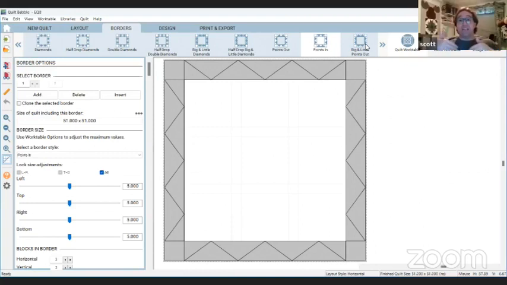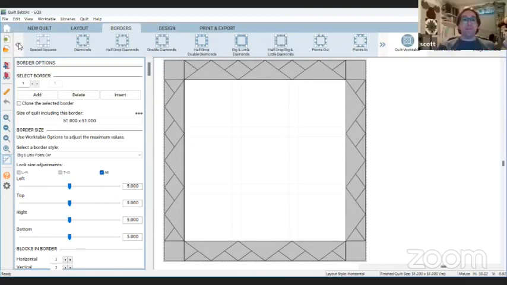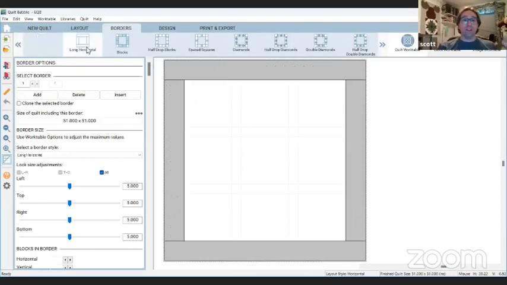From a designer standpoint, I will do a lot of math on scratch paper before I ever go to Electric Quilt, just so I know my math is going to work easily when I get here. Yeah, I can see that. But let's keep this simple for people since we're beginners.